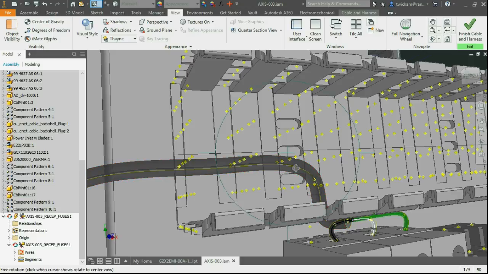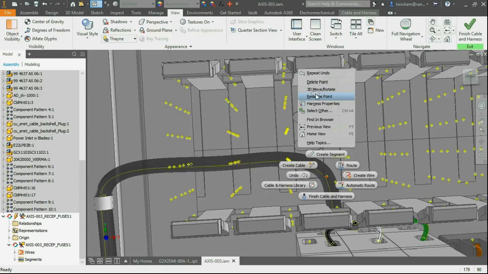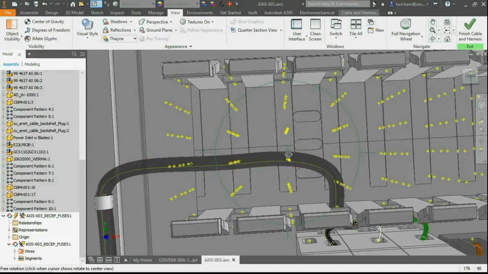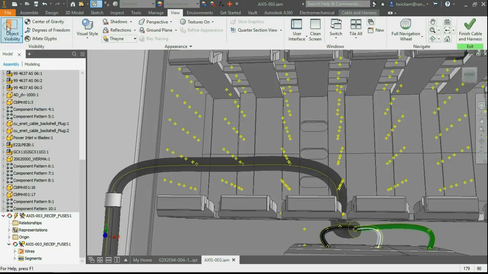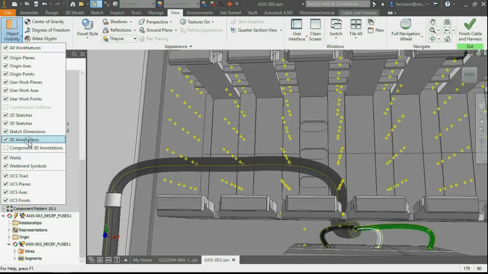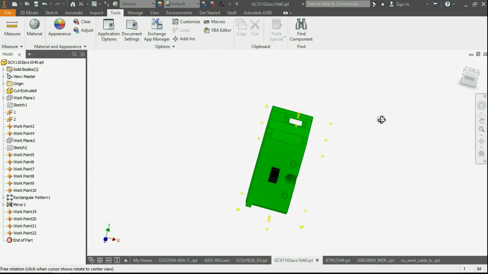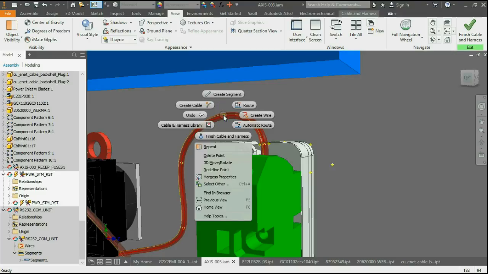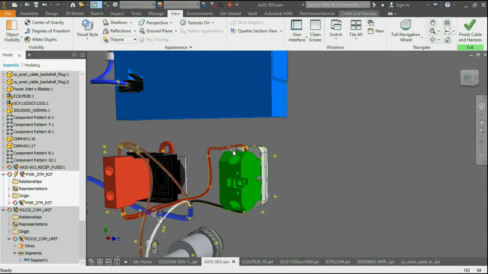Using the wire duct array, additional cables will not overlap or share the same space. Components can also contain points to help define cable and harness routing. After adding a point to the wire segment, it can be defined to the component work point and must follow unless the segment point is redefined.